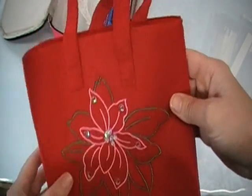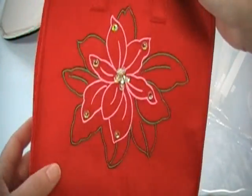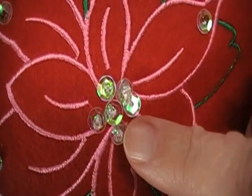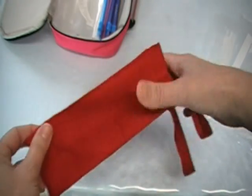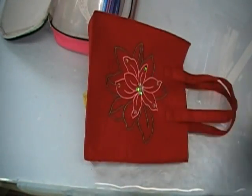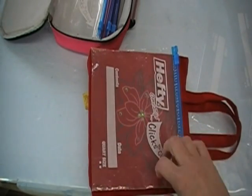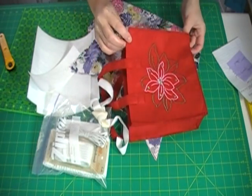So here's the little bag. Look at that. It's just felt with this embroidery design, which has these shimmery little beads and sequins. Aren't they great? So it's a little bit on the soft side. I'm going to have to play with that. But look, I'll just do one. Perfect. Okay, my little bag, the front part of it measured 8 inches by 8 inches, roughly.